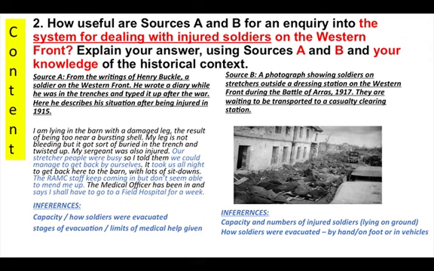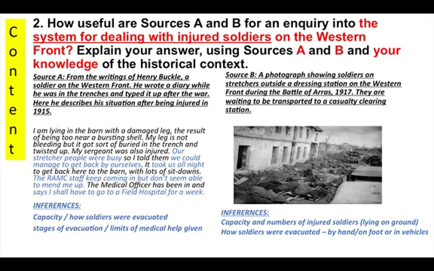So I'd say that the first way that source A is useful is it does give us some good information about the numbers of soldiers injured and the capacity that the RAMC staff had in dealing with them. The fact that it says our stretcher people are so busy suggests that there were more casualties than they could cope with. And that's also supported by the fact that they were told to manage to get back by ourselves. The fact that it tells us that it took all night is helpful in showing us that actually the evacuation process was very slow.